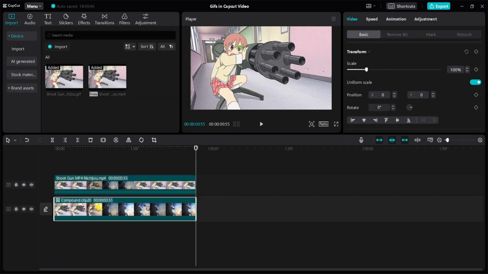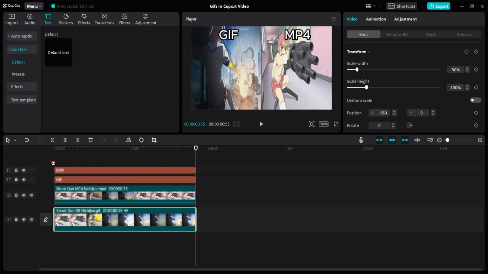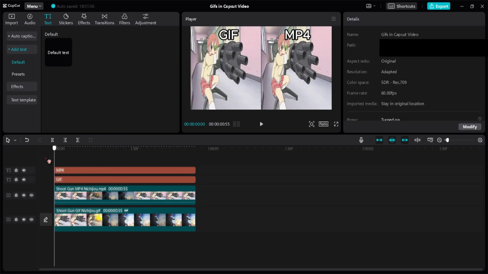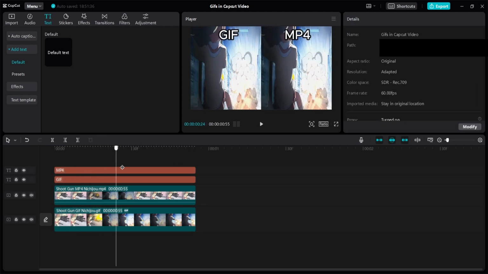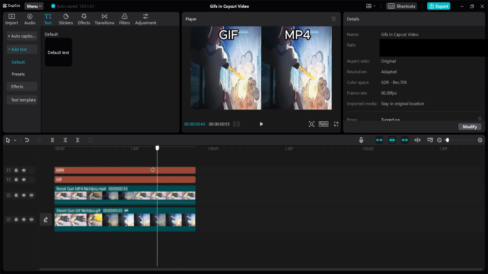But another thing that is different between an MP4 and a GIF is the way that they are cut. So let me change the view to give you an idea of what I'm talking about. This is a little bit harder to explain, so I did want to show this visually. As you can see, these are the exact same clip. They are a little bit off. I don't know exactly why, but they look slightly different. But as you can see, they are the exact same clip for the most part all the way through. There's a little bit of speed difference here and there.